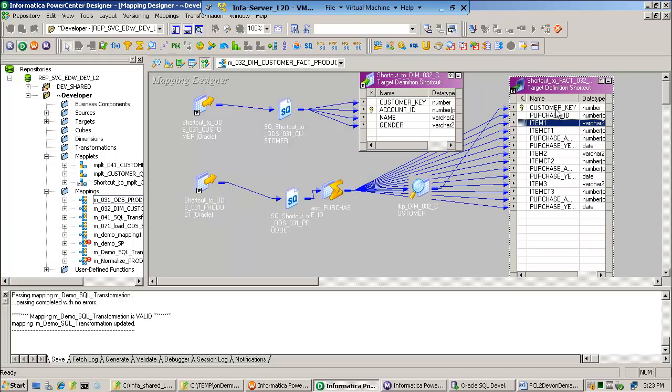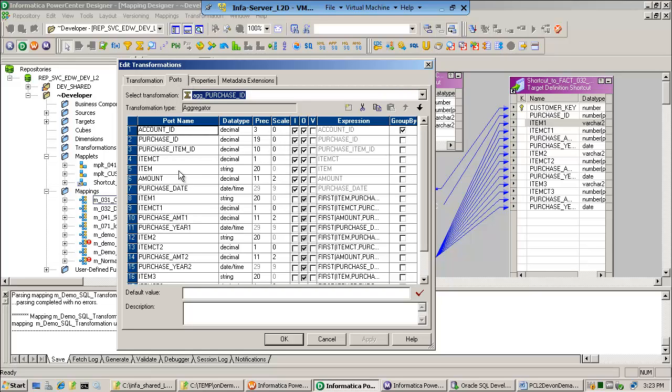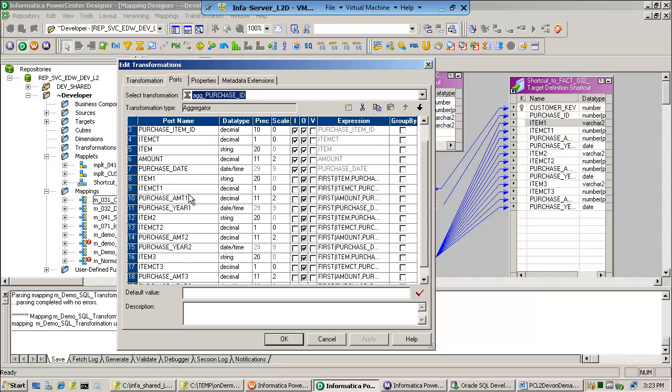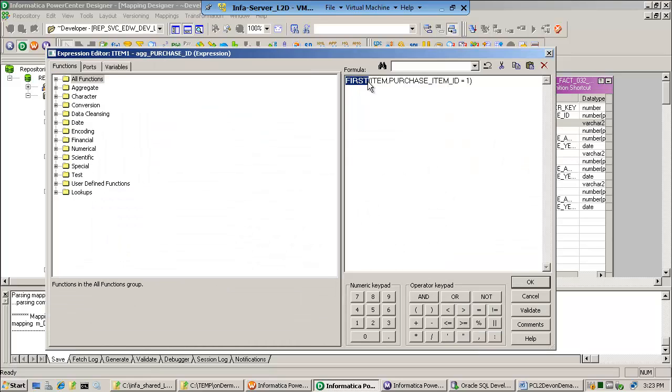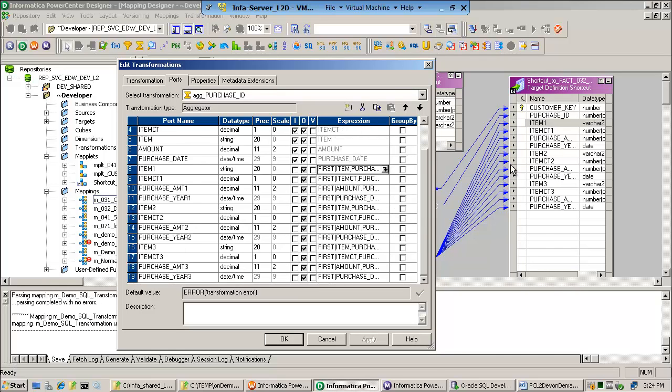And what we want is to denormalize data, in other words, create it back into one big record. And how do we do that? I'll just show you the secret. This is the aggregator. Notice you have your ports. And the secret is really in combining this, almost as if you're traversing an array. You're using the function first, and based on your coding, you're going to get the item, the purchase, and so on. So you're basically traversing the first, the second, and the third, so you can combine them all together. That's the purpose of the first, and then you take it into the target.